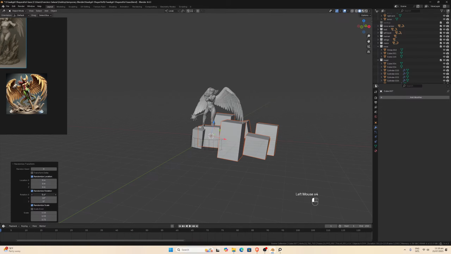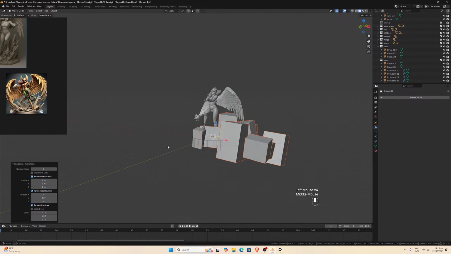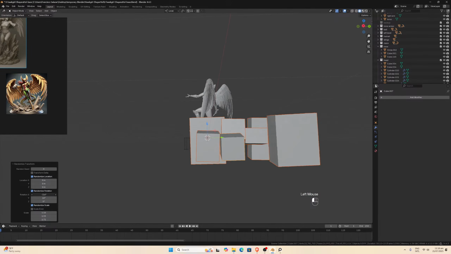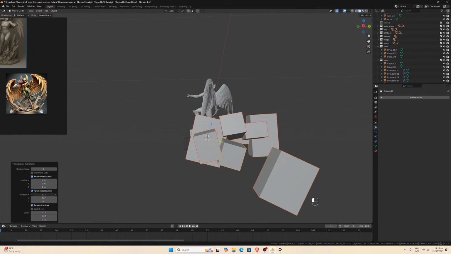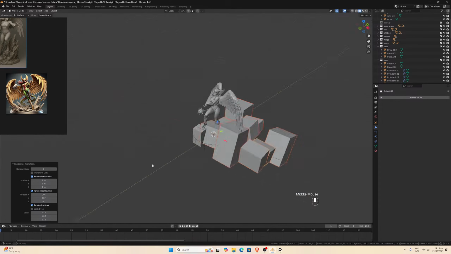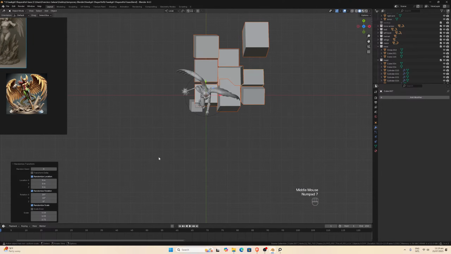This one. 20. And location, I think that we don't need that because we're going to move that here around the base.